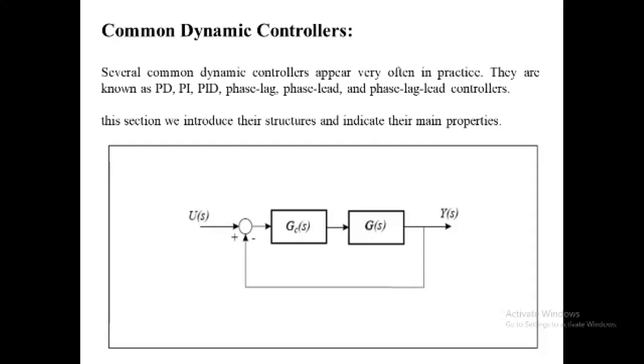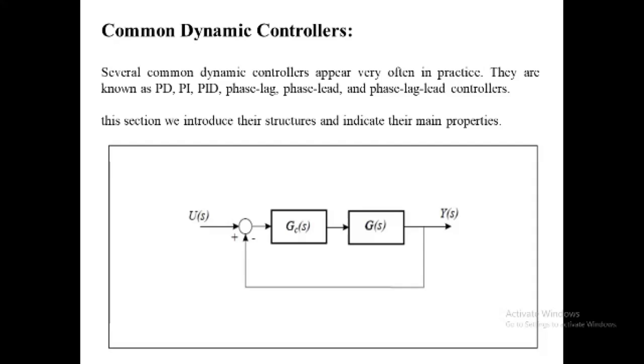The second one is the PI controller. Similarly to the PD controller, the PI controller produces as its output a weighted sum of the input signal and its integral. Its transfer function is G of s equals Kp plus K times 1 by s, that is, Kp of s plus K upon s. In practical applications, the PI controller zero is placed very close to the pole located at the origin, so that the angular contribution of this dipole to the root locus is almost 0. A PI controller is used to improve the system steady-state error since it increases the control system type by one.